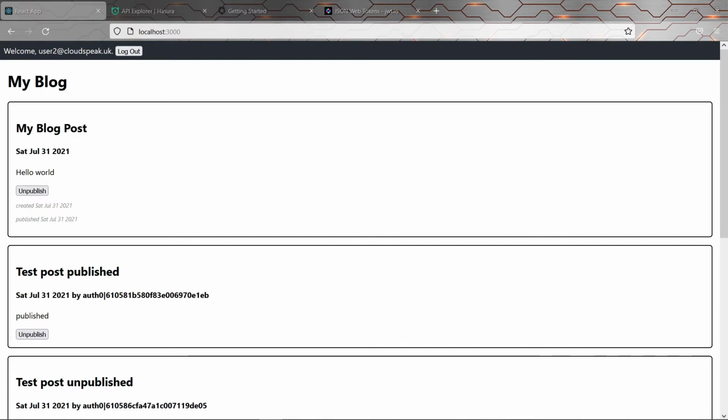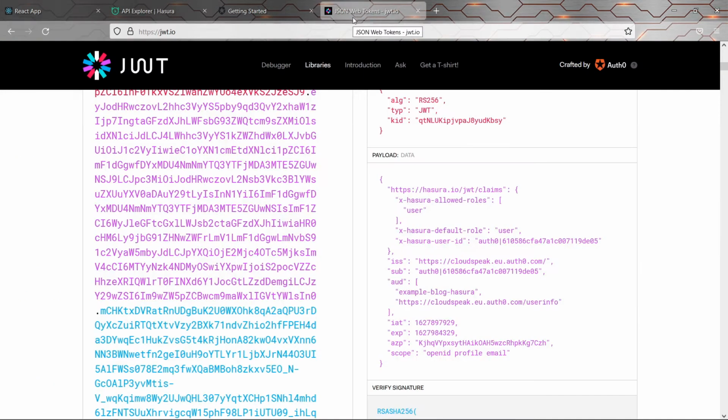If you haven't watched the previous videos in this series, we're implementing a blog with the backend implemented using Hasura. And so far we are able to log in using Auth0. But the thing is, we get some claims. We've set up Auth0 to return some claims that Hasura needs about what role the user has. But currently we use some bits of hard-coded logic in order to do this. What we would rather is that when the user logs in, this information about what role they have, for example, comes from a record in the database. And essentially that's the problem we're trying to solve in this video.